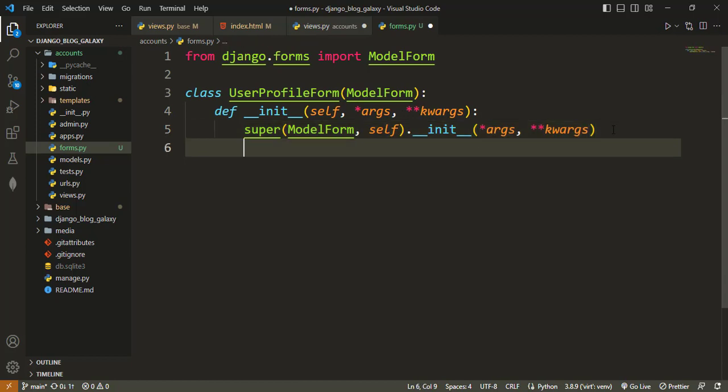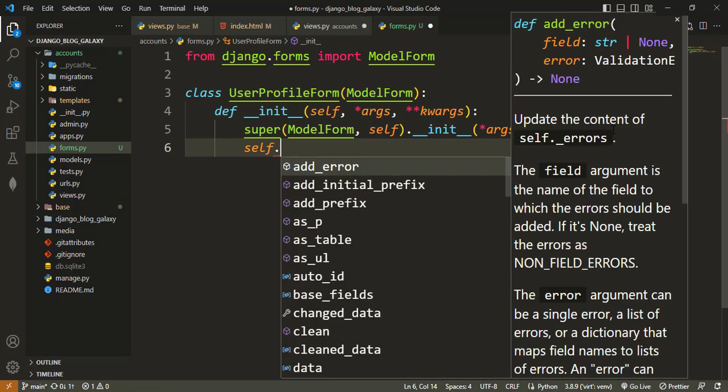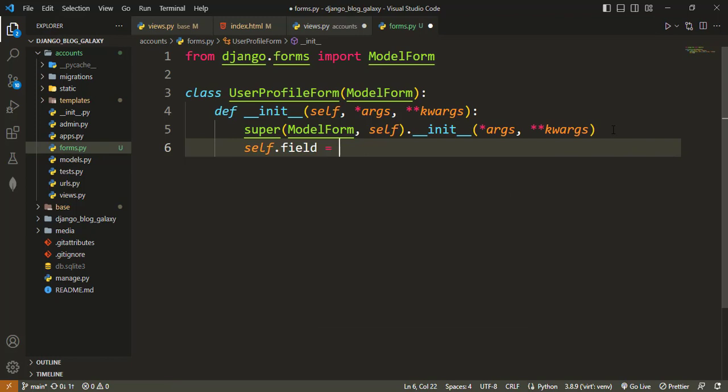Okay. Now after this, what we do is we declare the fields. We'll massively change the HTML file, but first, let me declare the fields for you. So self.fields, which is we want to now tell it what fields we want to change and the ones that we don't want to change.